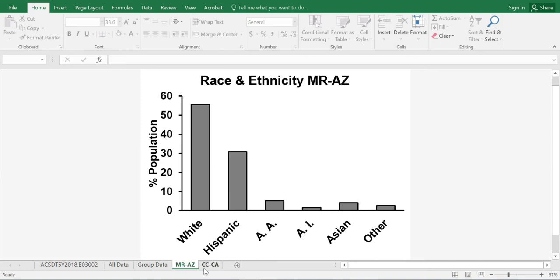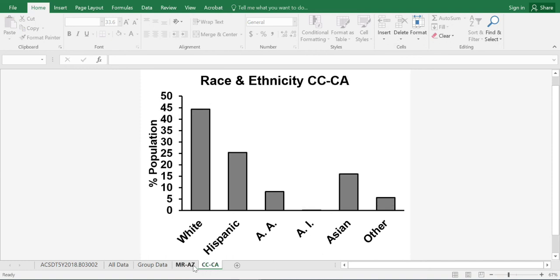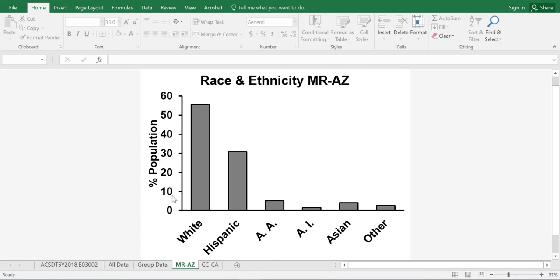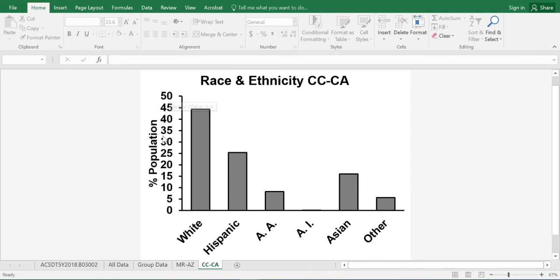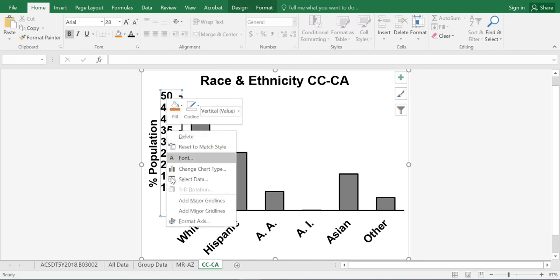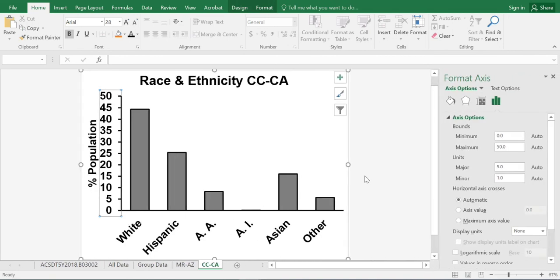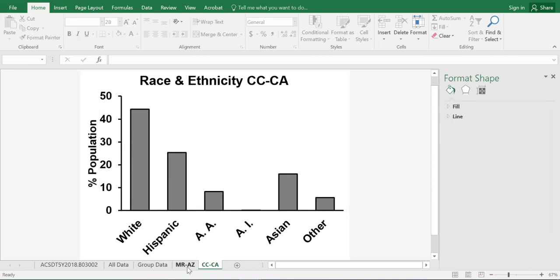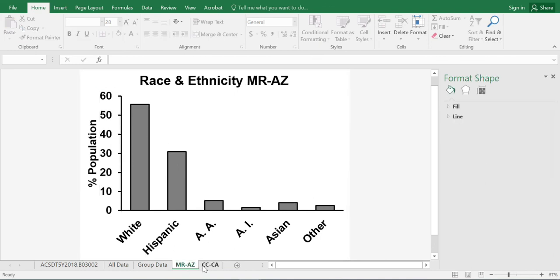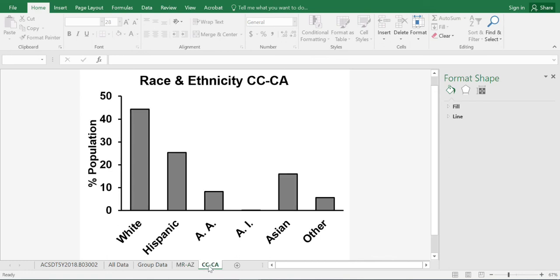So just using one template, we'll be able to create another graph for the other data set as well. However, if you see, this one seems reasonable, whereas this one is very, it's all close together. So we can change that by going to Format Axis. And right now it says Auto, but you can make it about 10 units apart, which now gives it a better contrast here. So use the template and create as many race and ethnicity graphs as you would like for the counties you're working with.